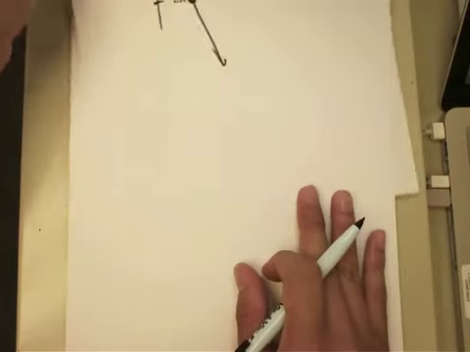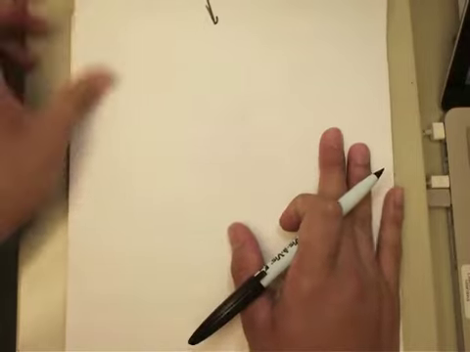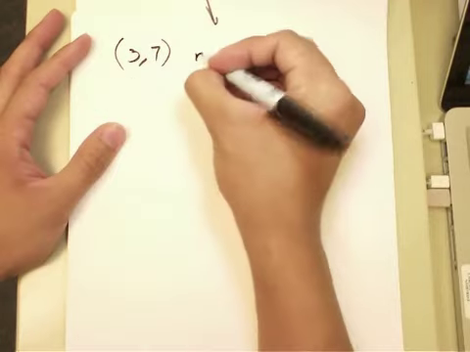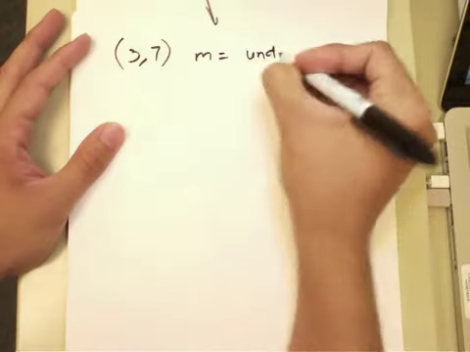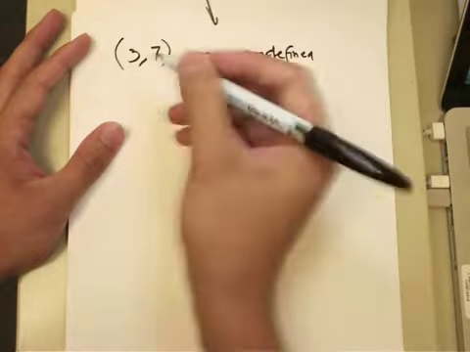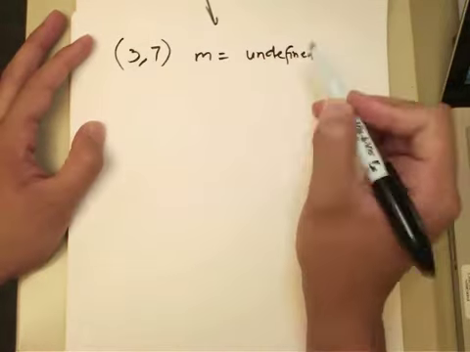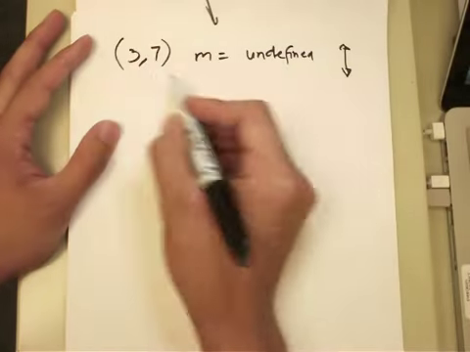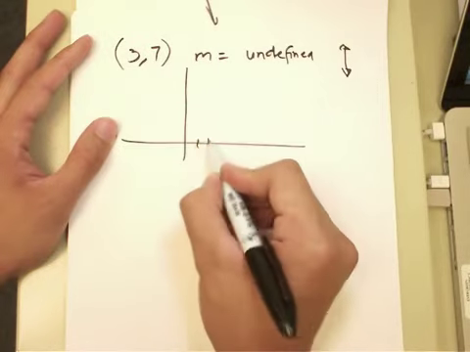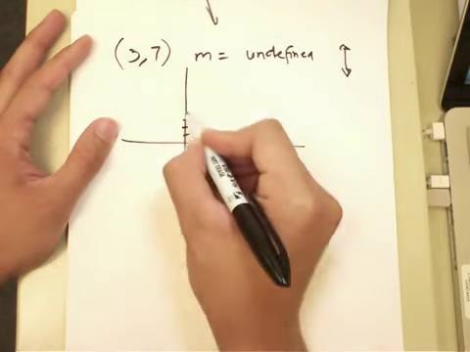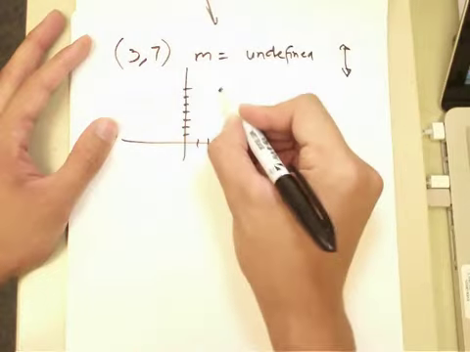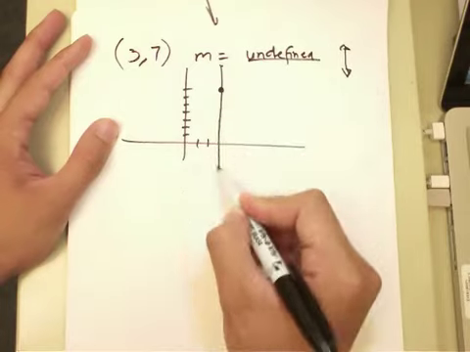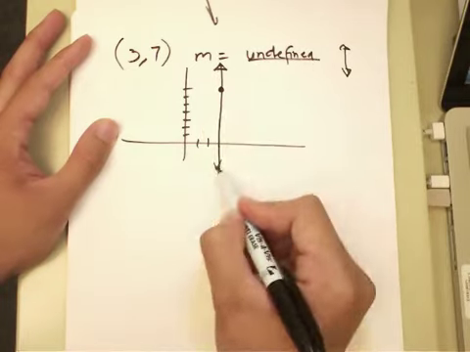Here's another example, just to make sure that we understand what's going on here. Let's say I want you to graph this point, three, seven, and the slope is undefined, or no slope. So how are you going to graph that? Well, we know that whenever the slope is undefined, we expect to see what kind of line? A vertical line. And so we always want to plot that first point. We go three over and seven up. There it is. And since we know for sure this is a vertical line because the slope is undefined, I can just draw a line straight through. And that's how we graph that line.